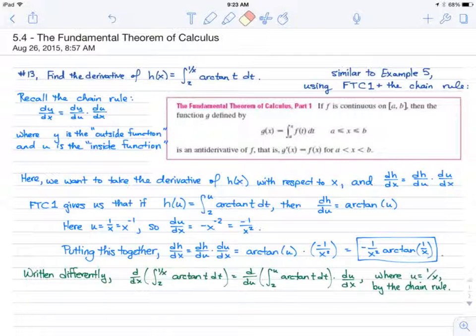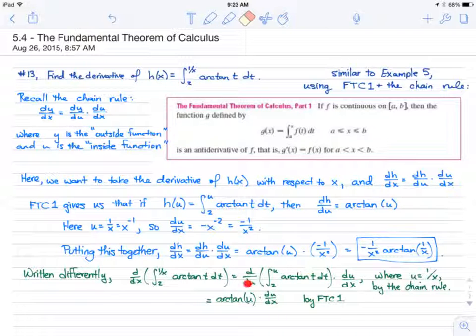So if I wanted to write the same solution differently, just kind of saying it in different symbols, same words, different symbols, I could talk about the derivative of the whole thing, the composite function, equals the derivative of the outside function with respect to u, leaving the inside function alone, here, see the u's match, times the derivative of the inside function with respect to the original variable. So this is by the chain rule. This is what allows us to write it out this way, and I'm letting u equal 1 over x in order to do so.